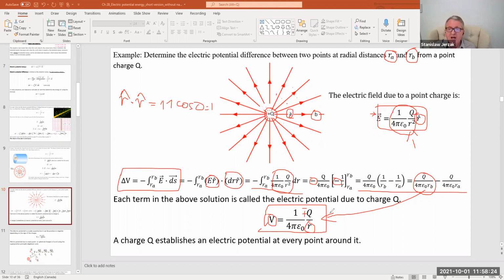So that was all done in Physics 1801, and we spent a lot of time on these concepts. But here I wanted to demonstrate that we evaluated this line integral to get this expression, which we now call electric potential. So any questions regarding this slide?